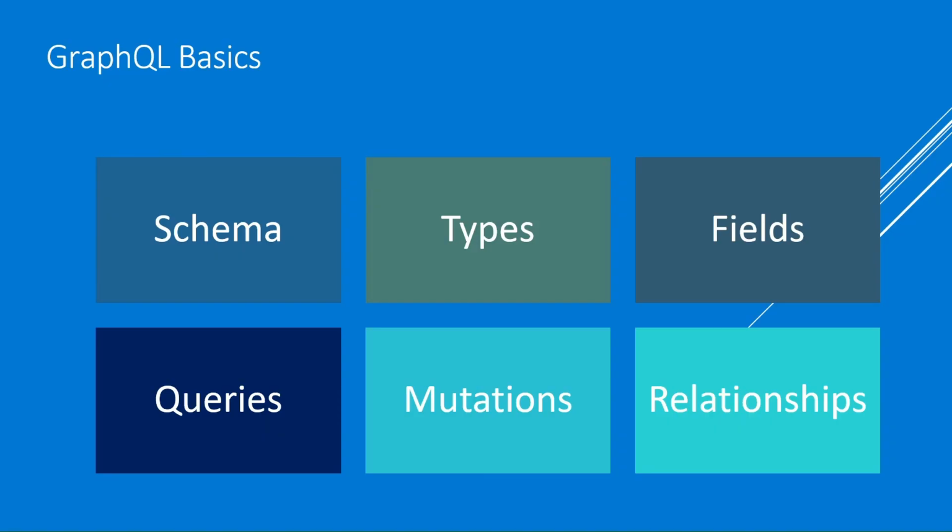So a GraphQL API is defined in the GraphQL schema, which uses a schema definition language where the main components are types, and types have multiple fields. You can draw a parallel with databases, where types relate to a table, and the fields are the columns of that table. There are specific operations in GraphQL: queries to read data, mutations to write data. And in your schema, you can also define relationships between the types that you have.